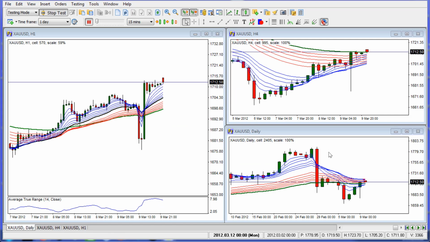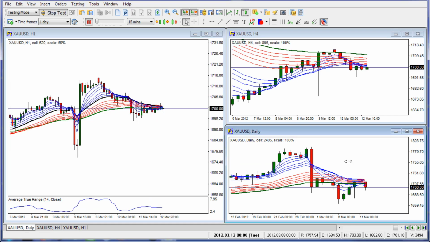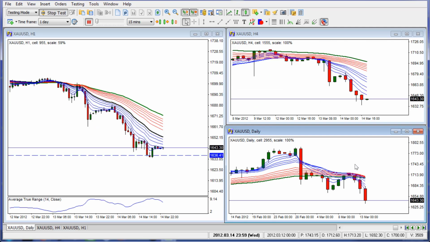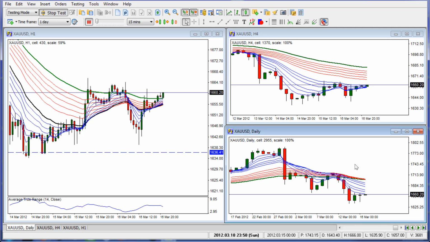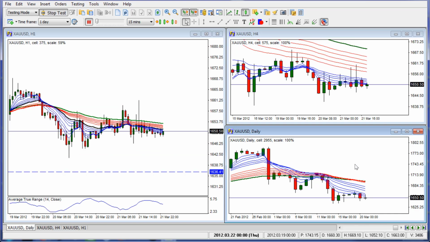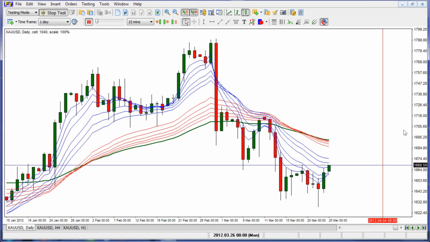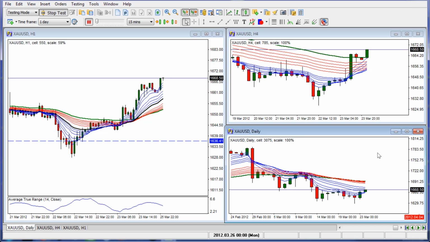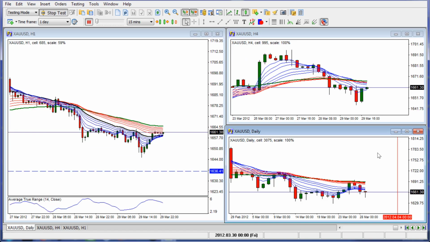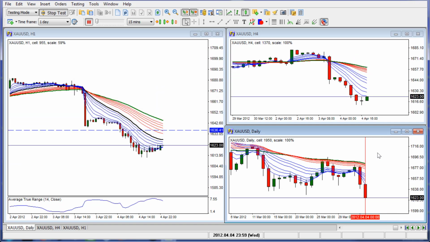Okay, let's keep scrolling on. So here we are on the bottom screen. That's the daily. Looking for the blue array to be below the red array, indicating sell opportunities. I think they're almost fanned out there. Not quite heading up, so we'll just ignore that. Let's see, this is heading up. You want to see them all pointing in the same direction. Okay, just scrolling on through.